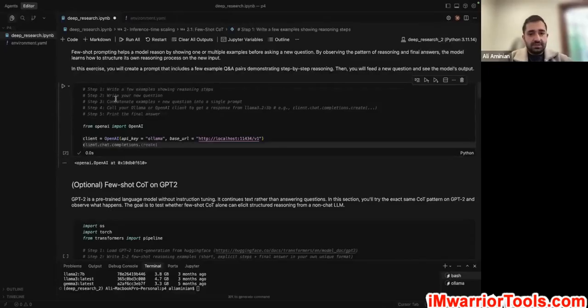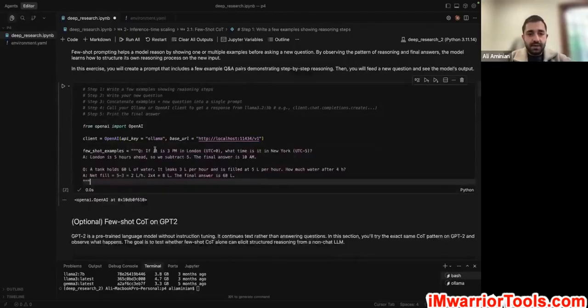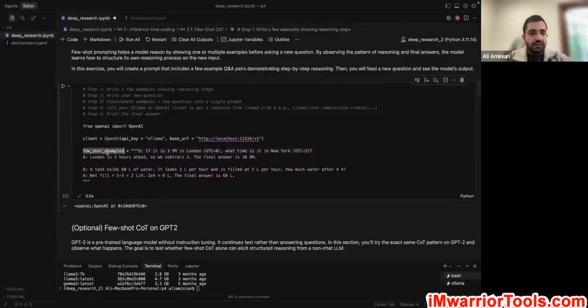Now the next thing is to write some examples. Just to save time, I've already written some examples. I'm going to copy paste. It's just a string at the end of the day, but it shows some examples in a format that we desire. So we call it few-shot examples, and within this string, we are showing some questions, which are typical math questions.